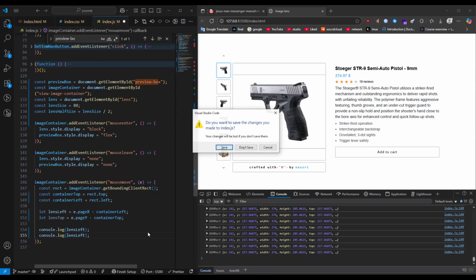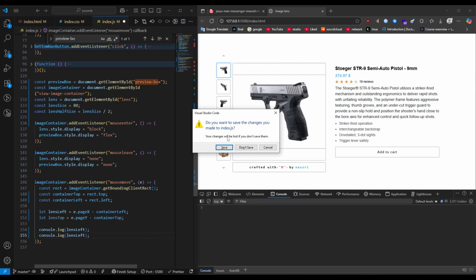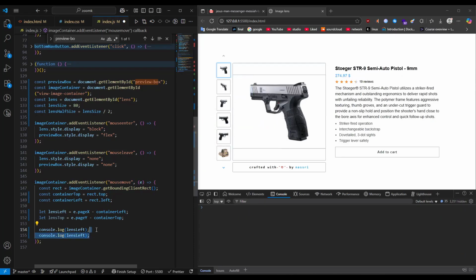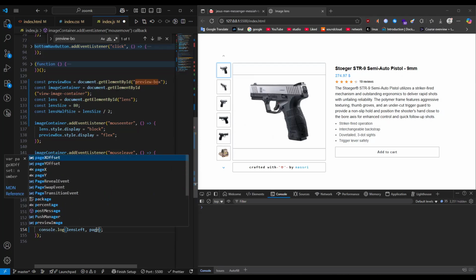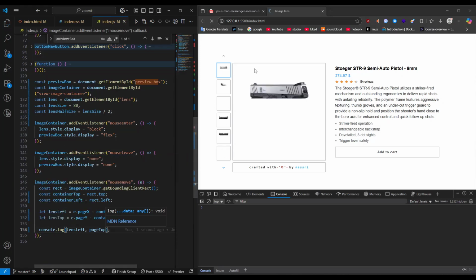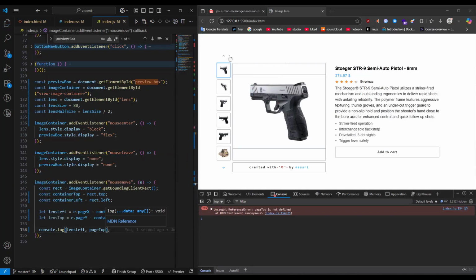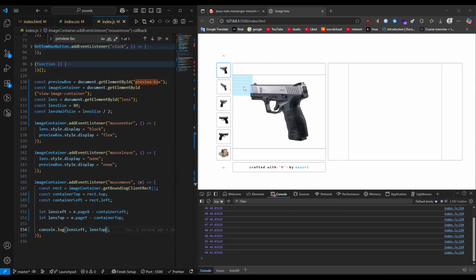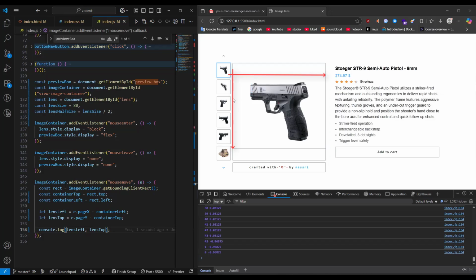Let's just print one, I think it's enough. So page top. Okay, page top is not there. It's not page, it's lens top, sorry. Lens top, okay.